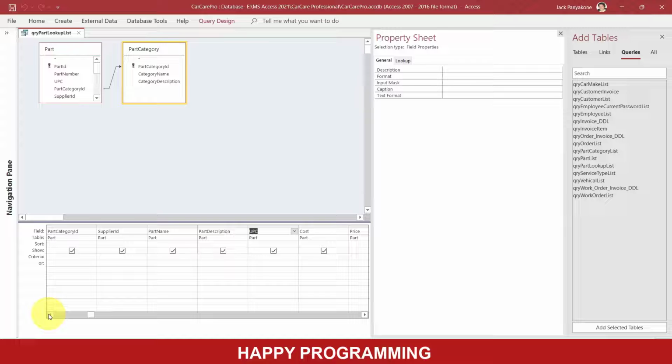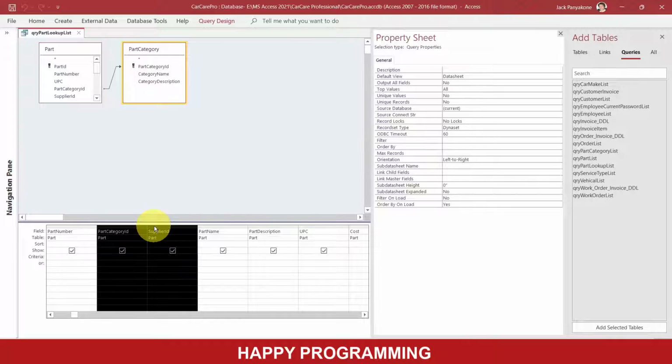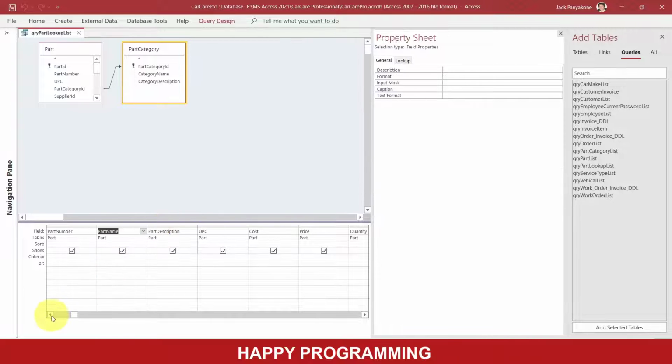Do we need supplier? I'm thinking out loud. Well, it's a lookup, so we may need supplier. But we're looking for part. I think the name is just fine, name or part number. Yeah, that looks good right there. That looks dandy.